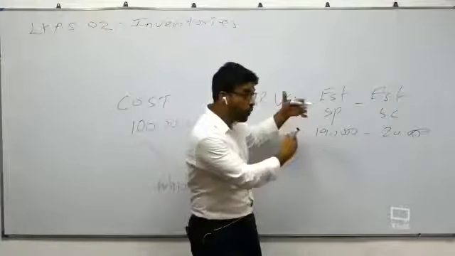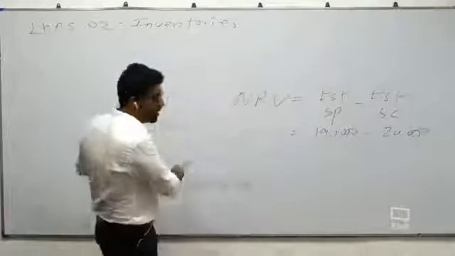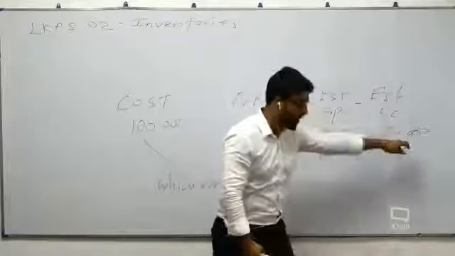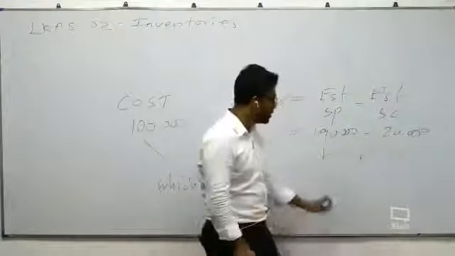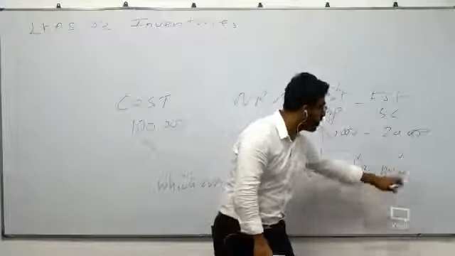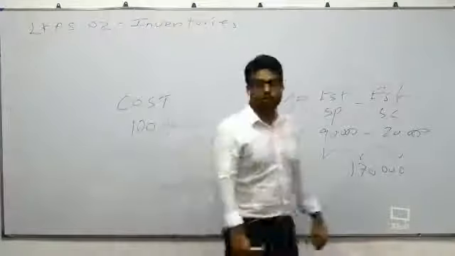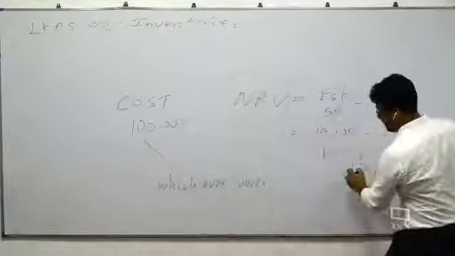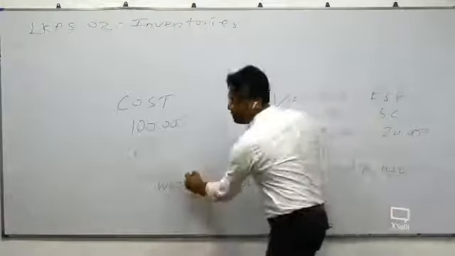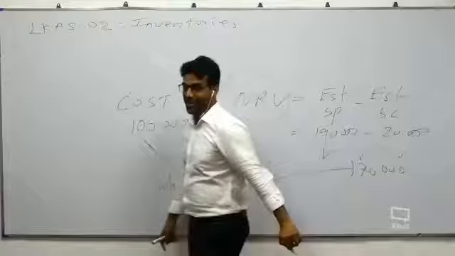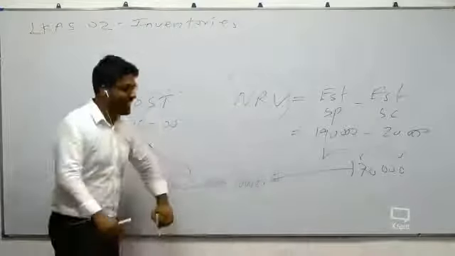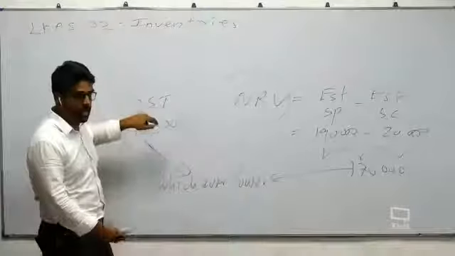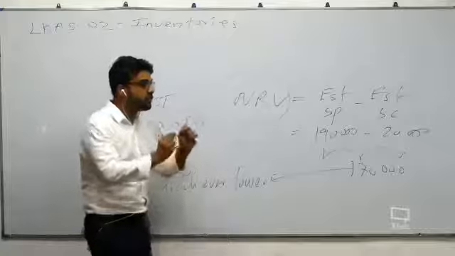So you're going to sell for a higher price. Your cost is only 100, but you're going to get the benefit in the future after spending future expenses. After spending, still you're happy, right? You're going to get 170,000. You call that NRV. Now a stupid question I'm asking, which is lower? 100,000 is less or 170,000 is less? Guys, which is less? 100,000. Whichever is the lower amount, that is the final value of the goods.